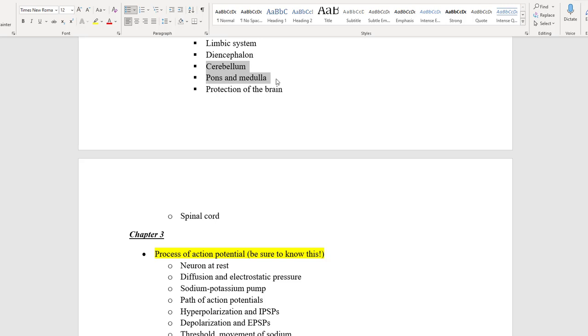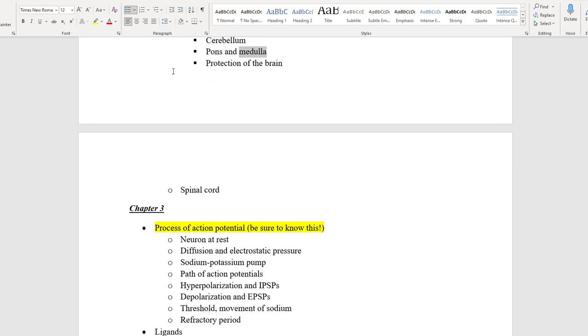And then the pons and the medulla. Here we're getting to a point where we're starting to taper off into the spinal cord. We're at the very bottom of the brain. So these are important for some very basic functions. The pons is involved in movement. It's involved in sleep as well. We'll talk later in the class about how the pons is related to REM sleep. The medulla is important for regulating heart rate and respiration rate, so really important there.